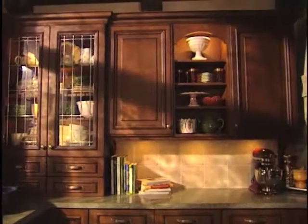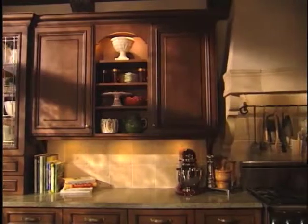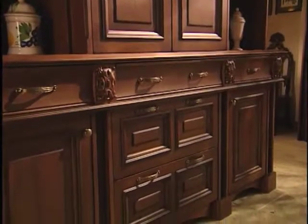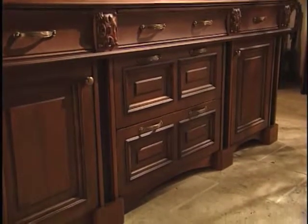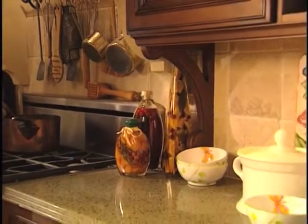Its distinguished character is the result of the Grand Tour door style. Two variations of the door style combine to create a whole that is truly inviting. The square edge profile provides a graceful transition between the cabinet fronts and the polished end panels and columns, while the molded edge profile blends easily with the crown and light balance trim.